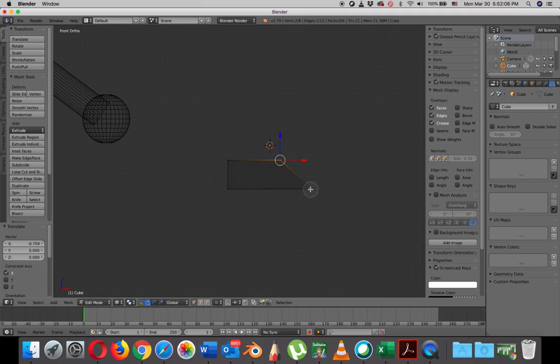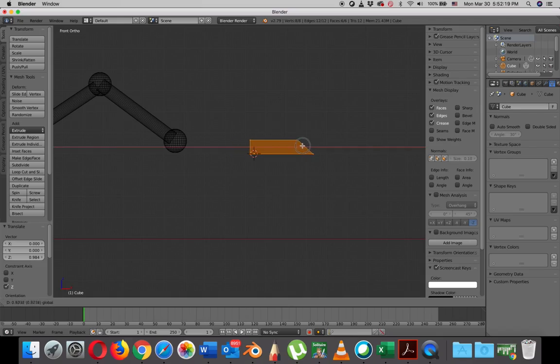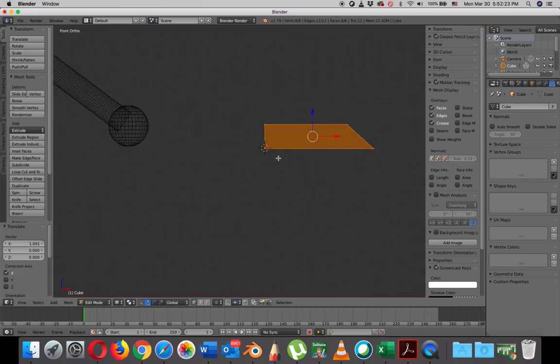It looks a bit short, so I'm gonna make it longer. And don't forget the pivot point. I want this claw to rotate around this angle right here.